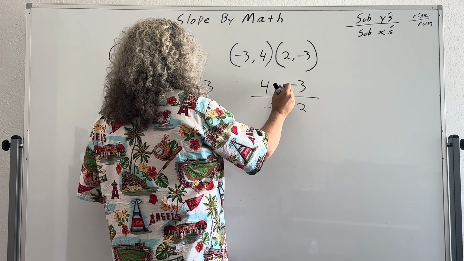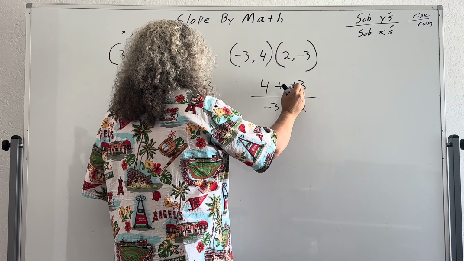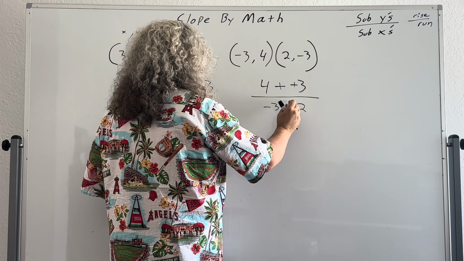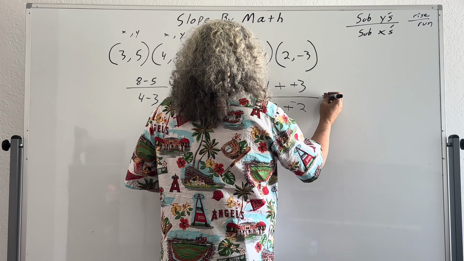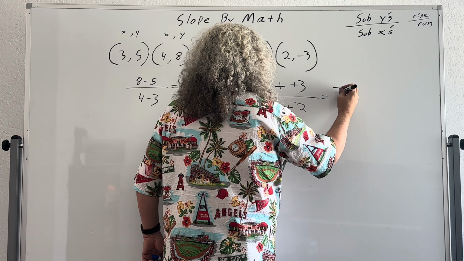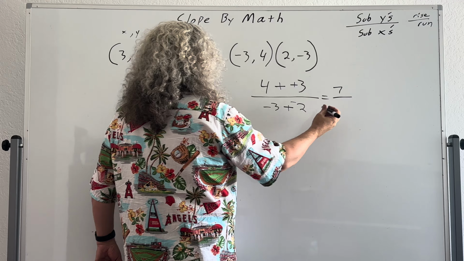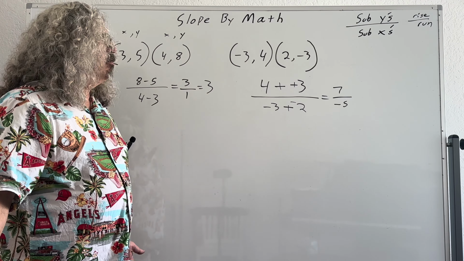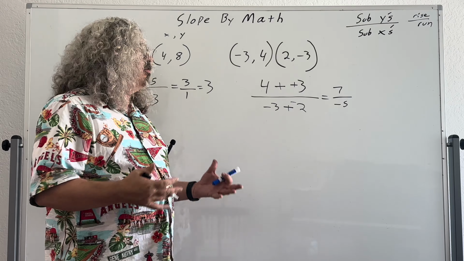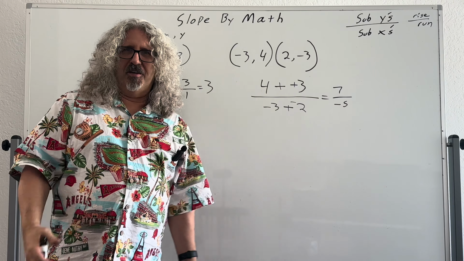Okay, let's go ahead and solve it. I have a minus and a negative, so that's the same as add a line, change a sign. Same thing here, add a line, change a sign. I'm just working on my subtraction problems. I'm going to get 4 and 3, which gives me 7. And negative 3 plus a negative 2 is negative 5. You can write it as negative 7 over 5 or negative 7/5. Doesn't matter, but that's how you get your answer.